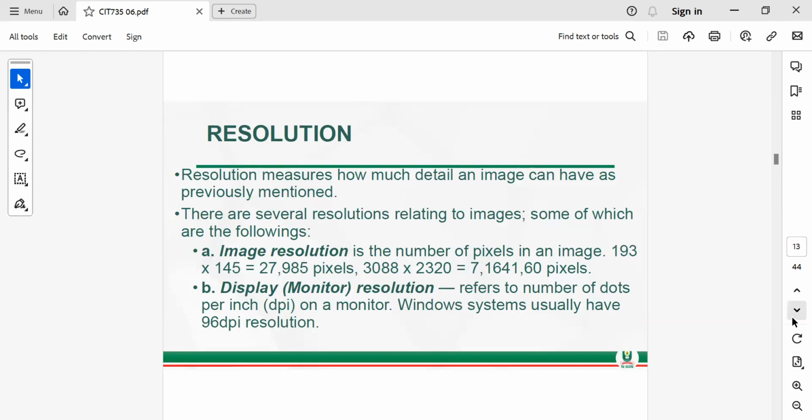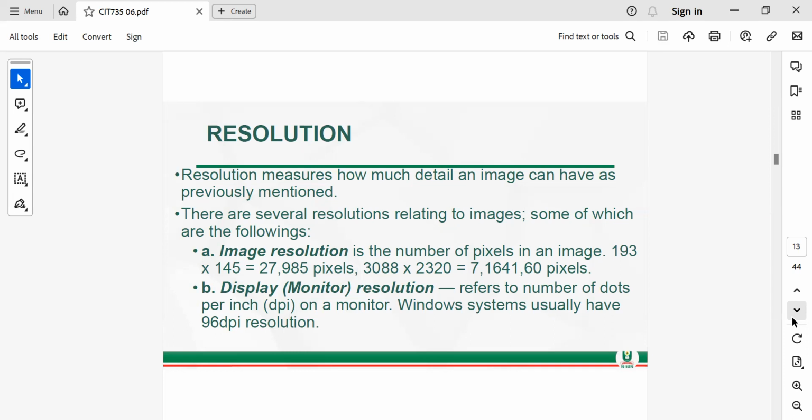Then resolution. Resolution measures how much detail an image can have, like we have mentioned before. And there are several resolutions relating to images, some of which are the following: One, you have image resolution, which is the number of pixels in an image.